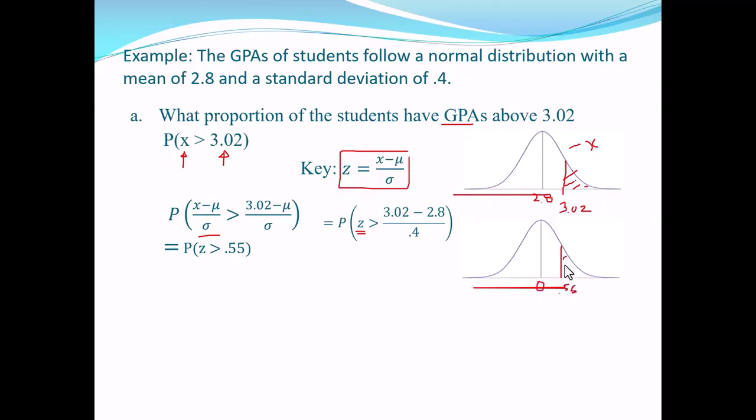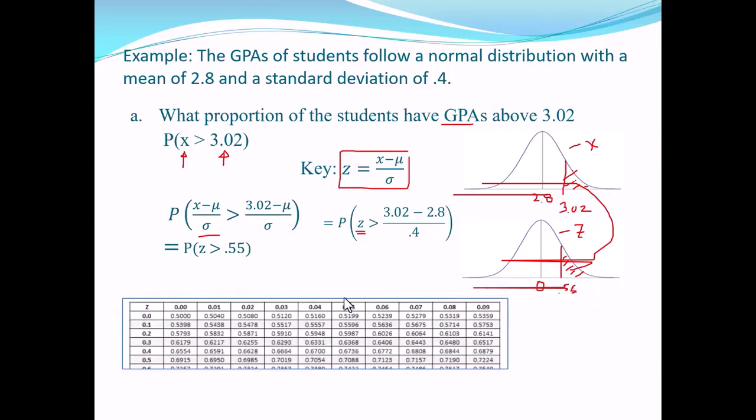When I go 0.55 standard deviations above the mean, this is the z distribution here, these two probabilities... that was terrible. The probability above 3.02 and the probability above 0.55 are exactly the same. What's the point of all this? I have a table that allows me to look up the probability for the z-score at 0.55. Here it is right here. It's 0.7088. That's not the probability above. That's the probability over here. That's also the probability over here, below the 3.02.